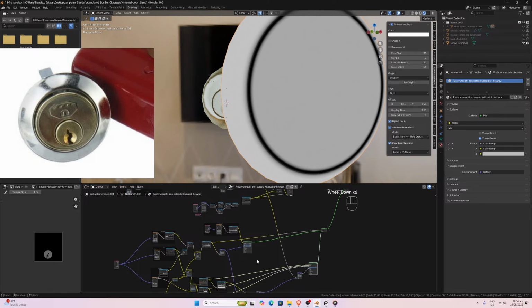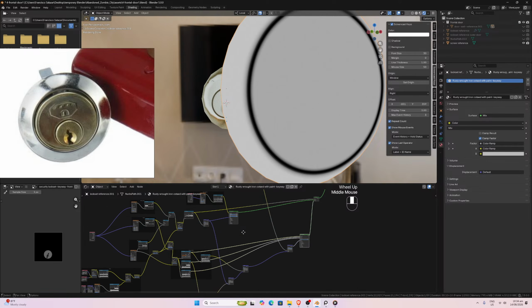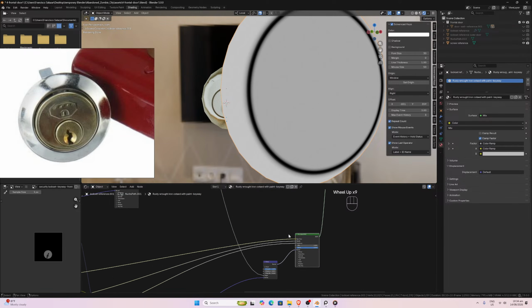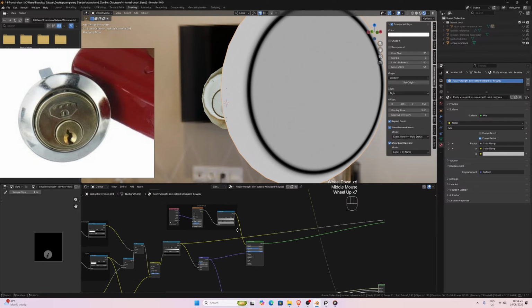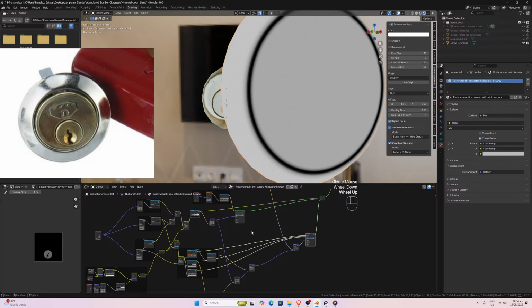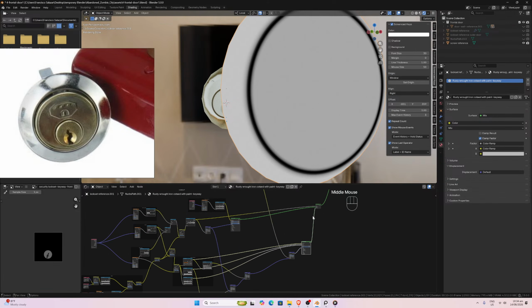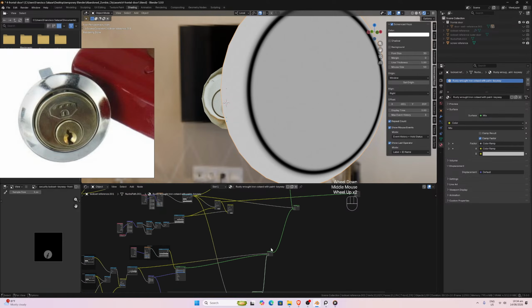A ver, ¿qué tengo aquí? ¿Por qué tengo dos de estos? Principal BSDF. Ah, claro, aquí tengo un shader. Claro, ahí tengo otro. Ya, perdón, a ver.